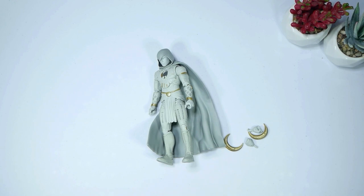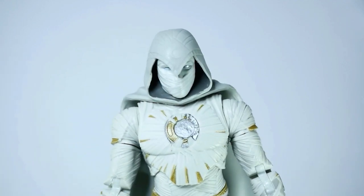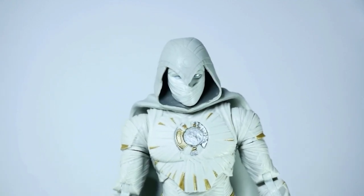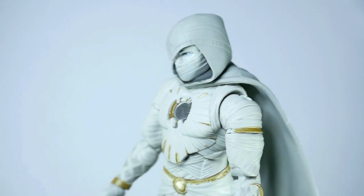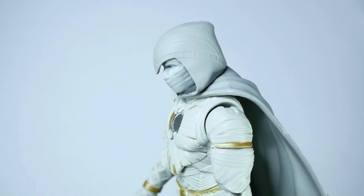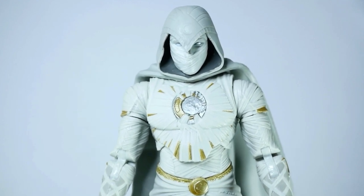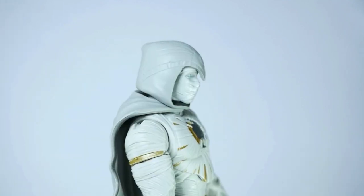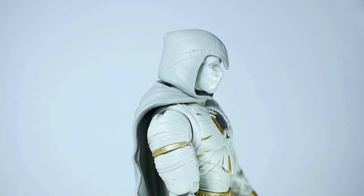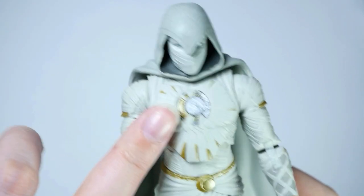I don't really do anything with the boxes because they kind of just display on their own. Let's zoom in to Mark Spector, Moon Knight. Here is Moon Knight — I'll try to hold him in focus as best as I can, steady for the camera. We'll give him a little rotating angle. You can see the side of his face. The front looks awesome. I love the entire outfit, his mask, his hood. I always like the design. And here is the Moon Knight emblem on his chest, picking up right here.